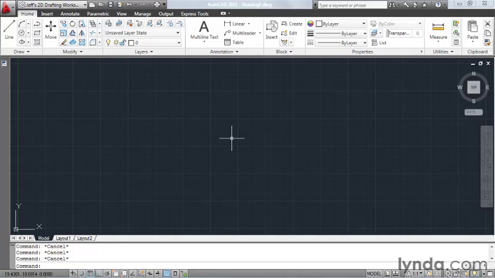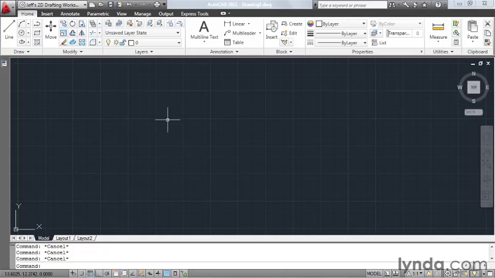As you can see, I've just launched my AutoCAD, and I'm sitting in the default drawing1.dwg file. This drawing is completely empty. It has no content whatsoever. Anything I want in this drawing will have to be created in this drawing. Now, rather than starting a file using this drawing, maybe I'd like to use a different startup drawing. I'm going to start from a template.